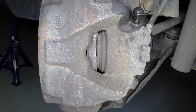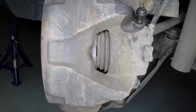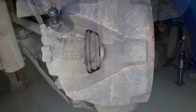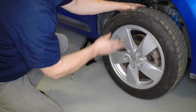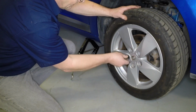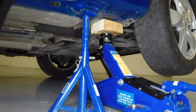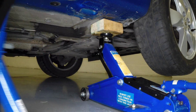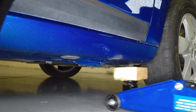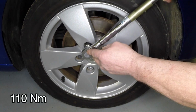Depress the brake pedal several times to bring the pads into firm contact with the brake disc. Repeat this procedure on the other front brake caliper. Refit the road wheel. Lower the car to the ground. And tighten the road wheel bolts to 110 Newton meters.